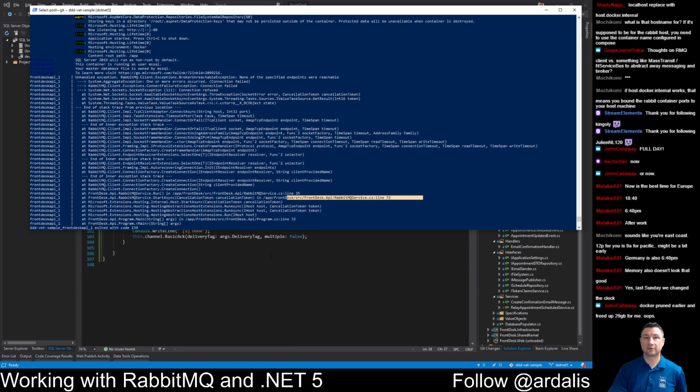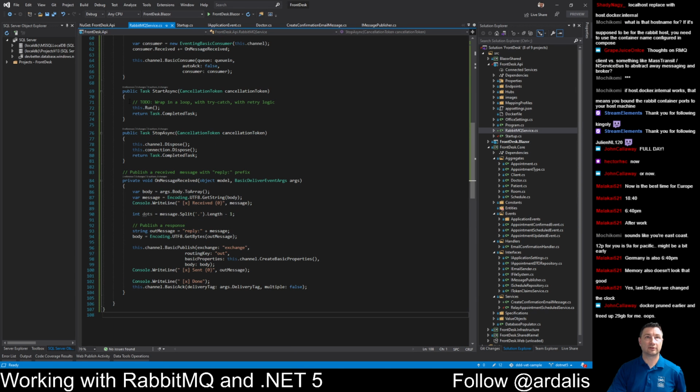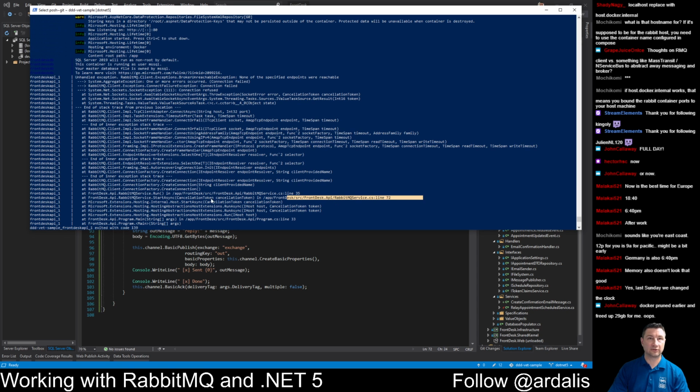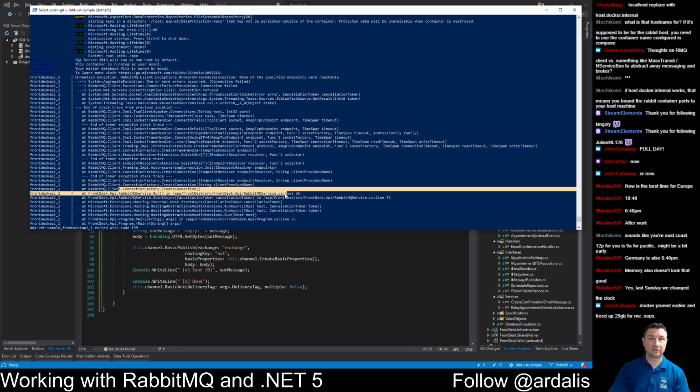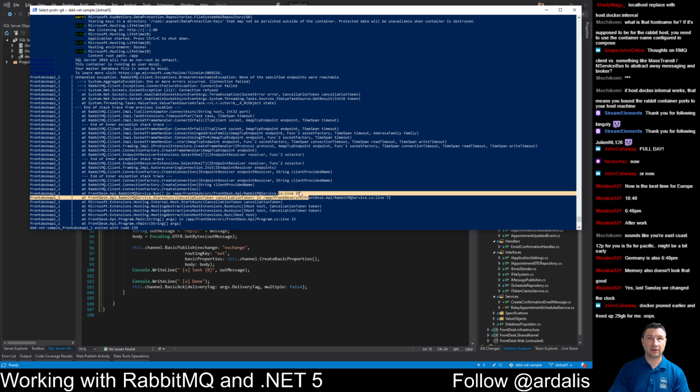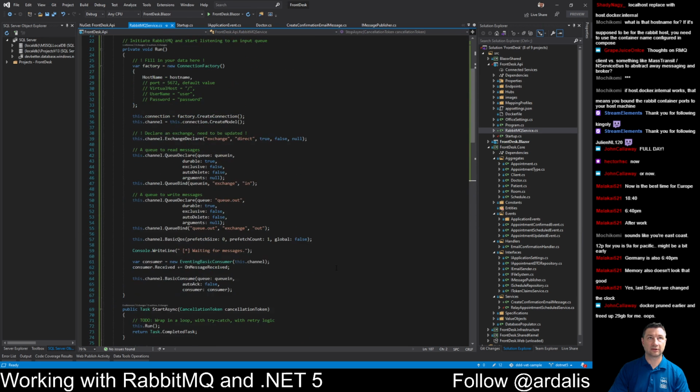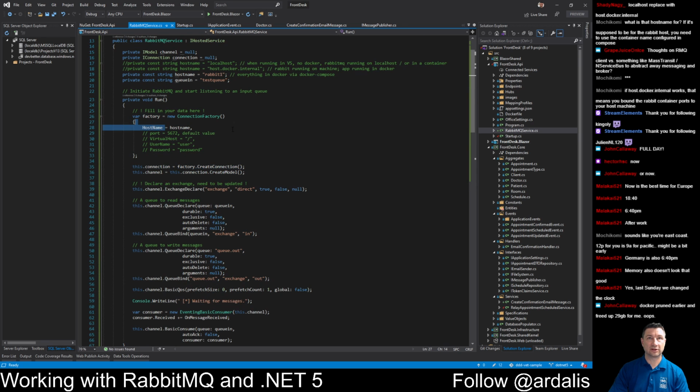It's not the right file. This is the right file. There. Okay. And line 72 says run this. Go to line 35. Line 35 is where it's going to fail. Line 35 is going to be, hey, create connection to my host name. And it's going to be called Rabbit1. That's all I'm passing.